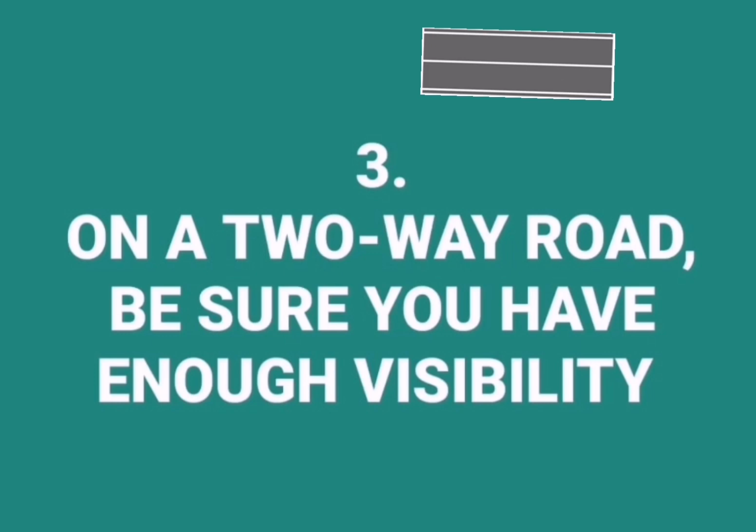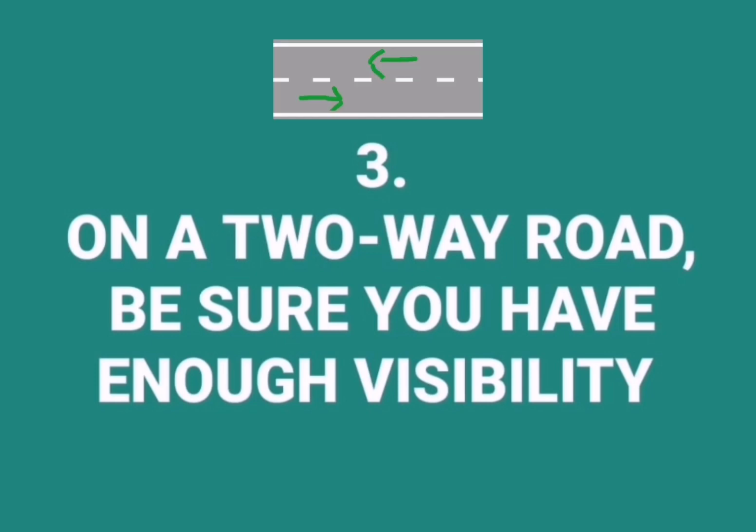On a two-way road, be sure you have enough visibility. What they are saying here is that you are supposed to make sure that you can see as far as possible, most especially when you are on the two-way road. This law applies only on the two-way road, because on the one-way road, vehicles are not coming from the opposite side, so you can overtake whether in the curve or on a dorsal. But on the two-way road, if a dorsal is there, remember a dorsal is a hump that can limit your visibility. A curve can also limit your visibility. Since you cannot see too far to see if a vehicle is coming from the other side, you are not supposed to overtake because it is a two-way road.